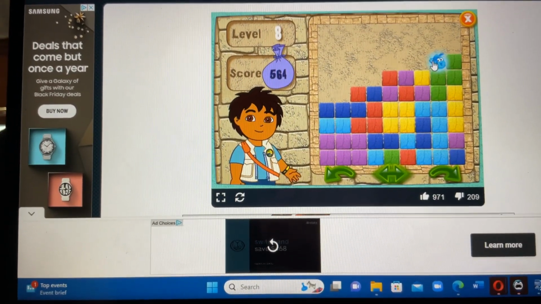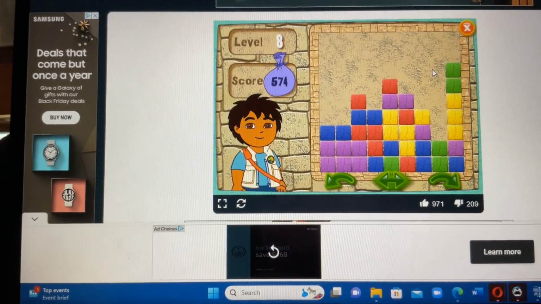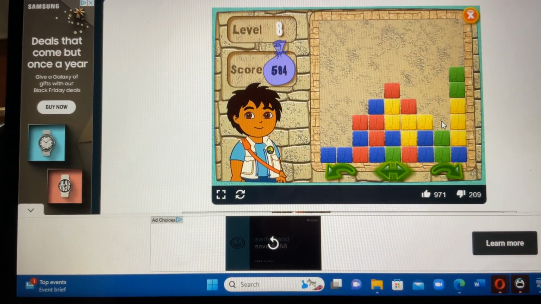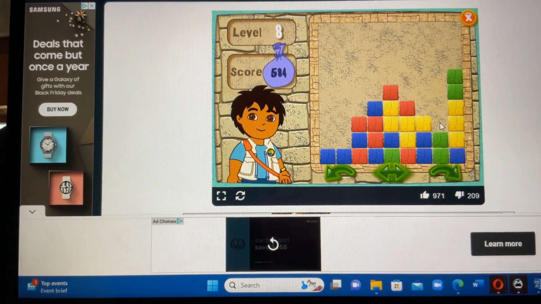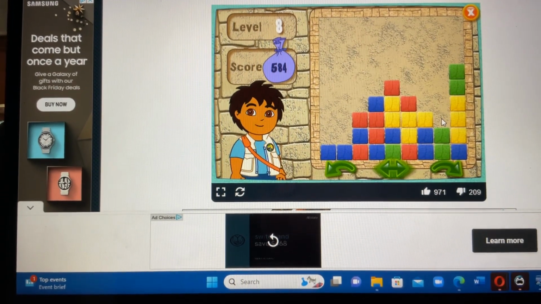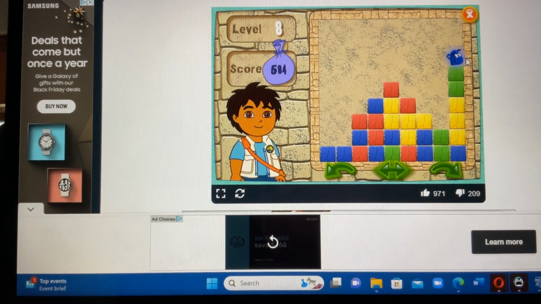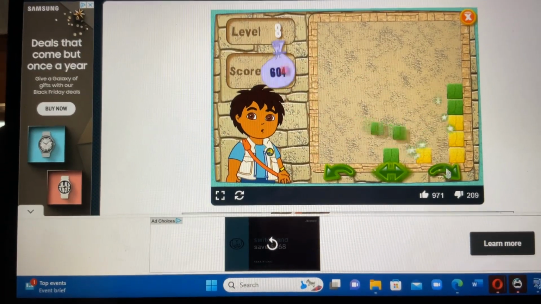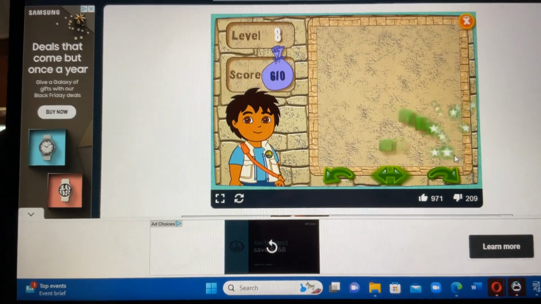Get rid of the light blue. Get rid of the purple. Get rid of the dark blue. Yellow, red, green. Yellow, green.